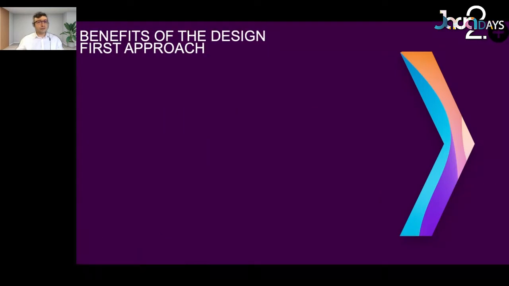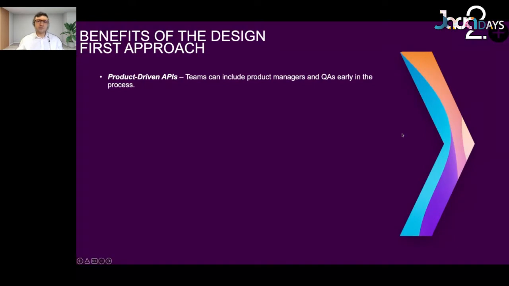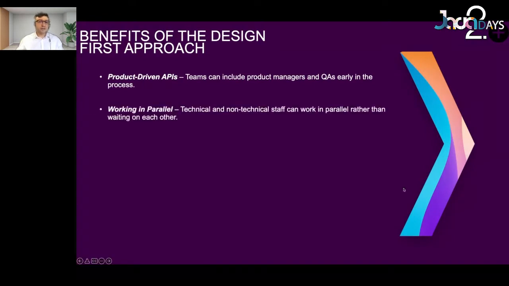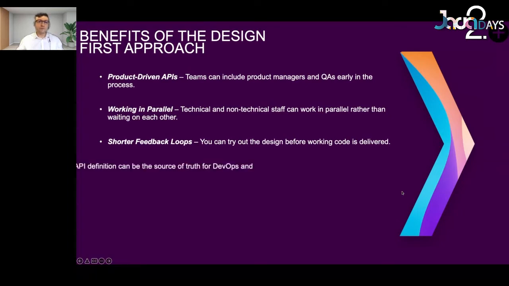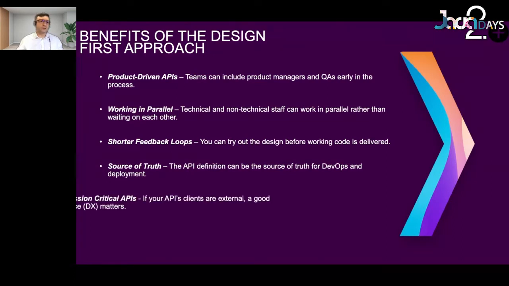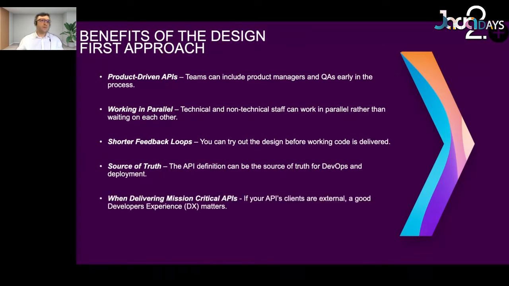Now, let's concentrate on the benefits of the design-first approach, which far outweigh the challenges. So you get product-driven APIs, you get to work in parallel, you get much shorter feedback loops because you can see what fails and where it fails, and you can try the code before it's delivered. You can look at the API contract as a source of truth for DevOps, for integration and deployment, etc. And when delivering mission-critical APIs, so if the clients of your API are external, a good developer experience matters.